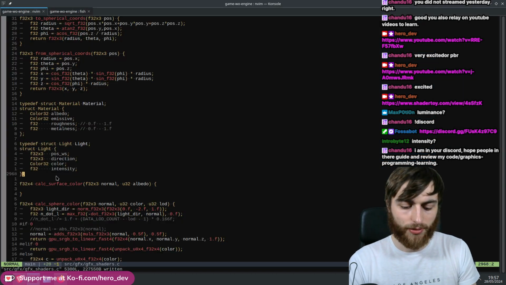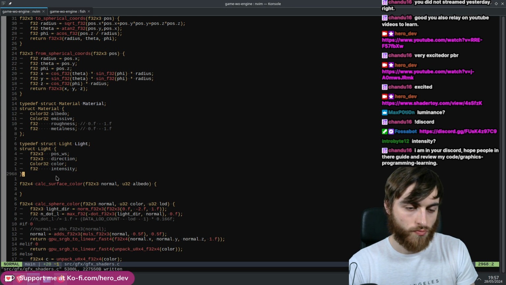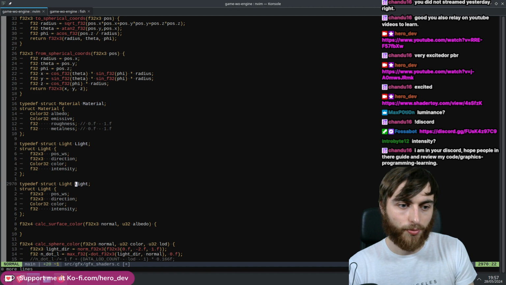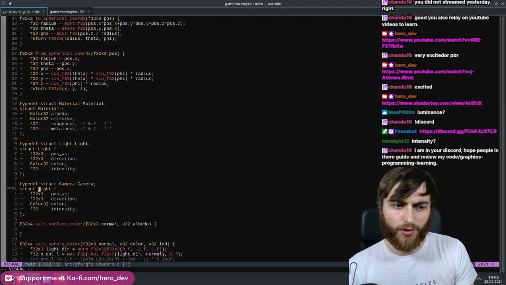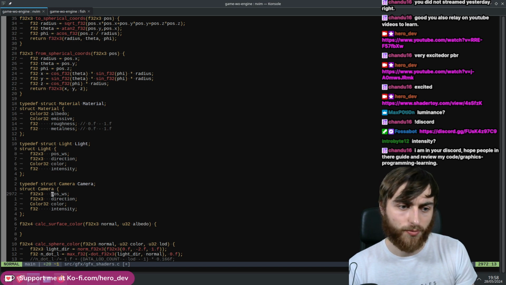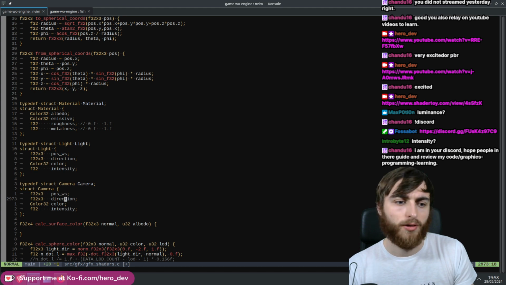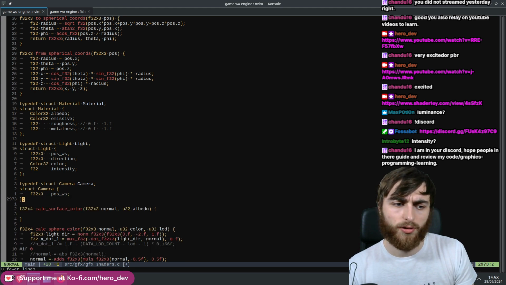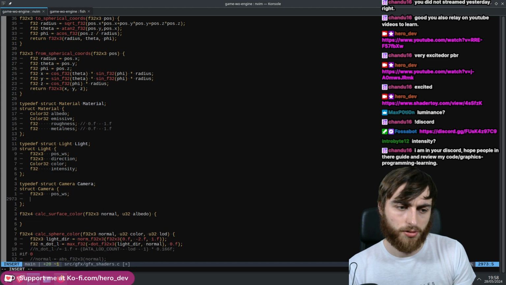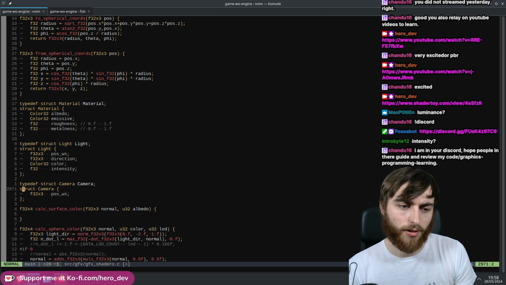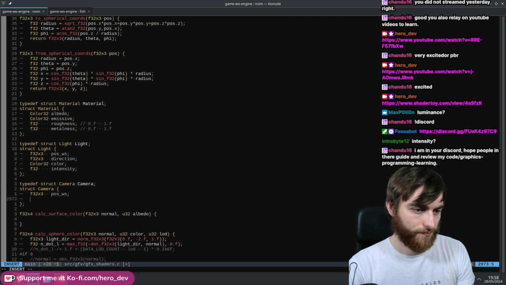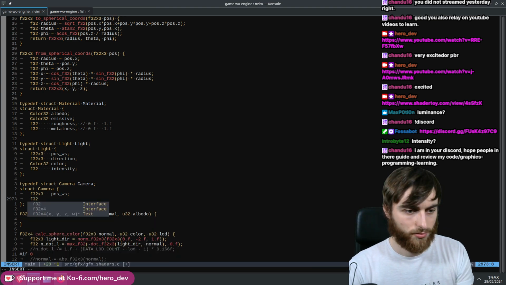But we're not here to make... Should we? I guess we can have a camera struct as well. We should probably start having one of these because I have field of view and it's just hanging out separately. So I guess for now we'll just put a position in there in world space, and there is a field of view thing that should go in here. Let's just put the FOV in there like that. Cool.